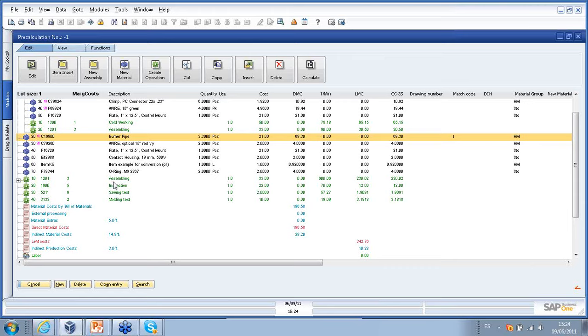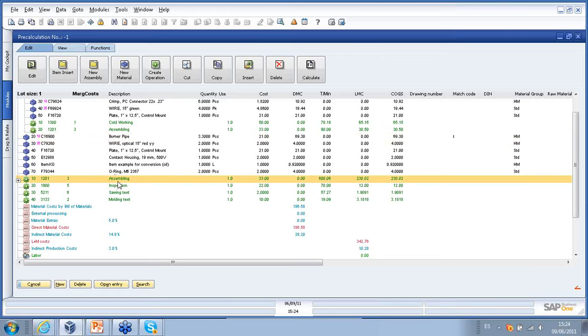So, for example, if I need to invest 1 hour in assembly, and the assembly operation will be done in resource 1201, and the cost of using this resource for 1 hour is 100 euros, then the cost of 1 hour of assembly will be 100. This is the way we calculate the operation cost.